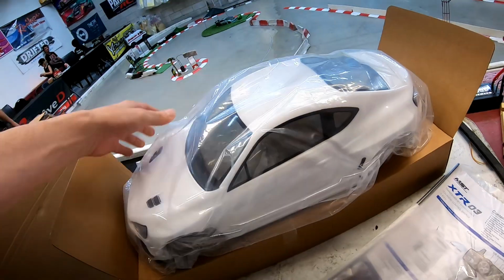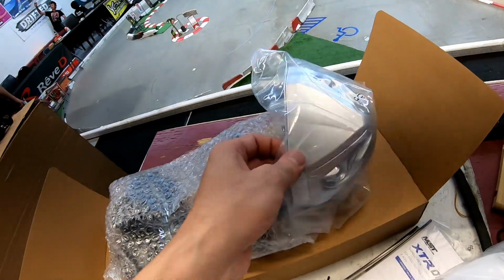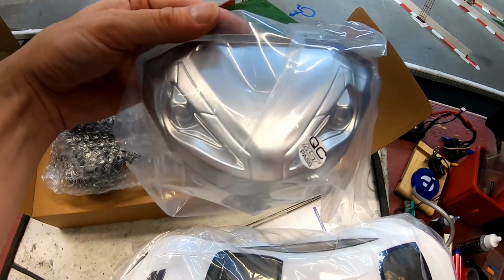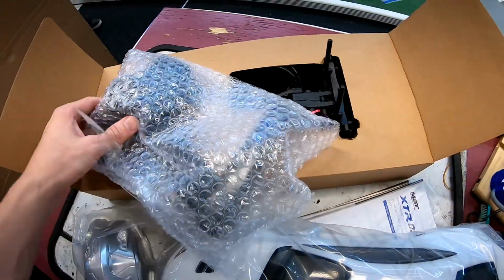Alright, well, so much for that. I'll have to drill my own holes. Anyways. Oh, but they do give you the light buckets. That's nice. And they're painted. So that's a bonus. That's a nice touch. Here's the radio.